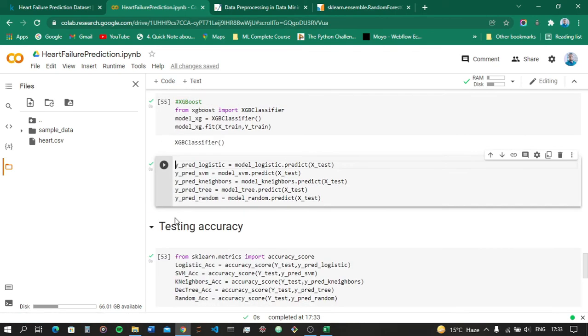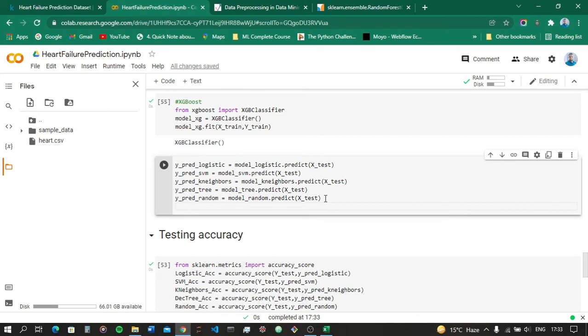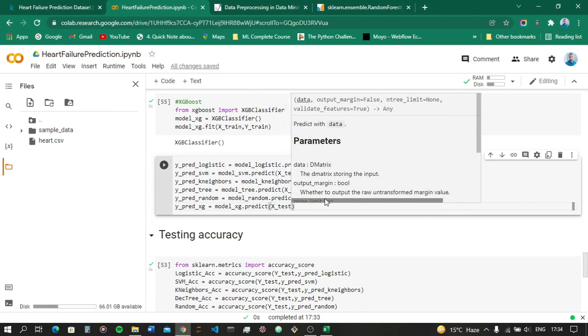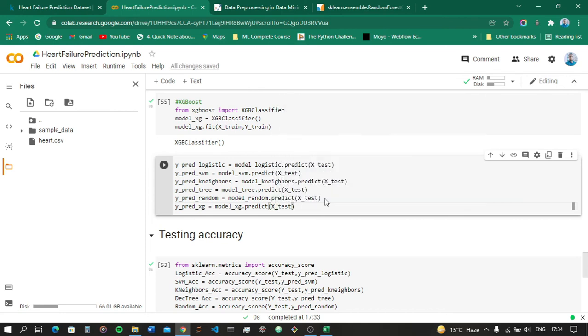Okay, so this is done, and write here also y_pred_xg is equal to model_xg.predict, use x_test.